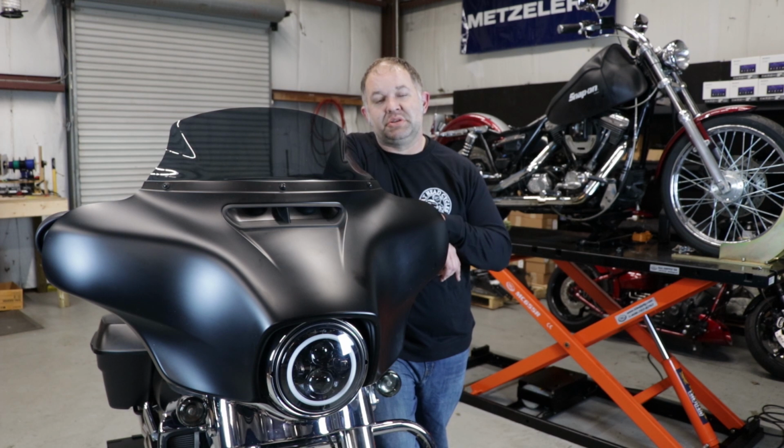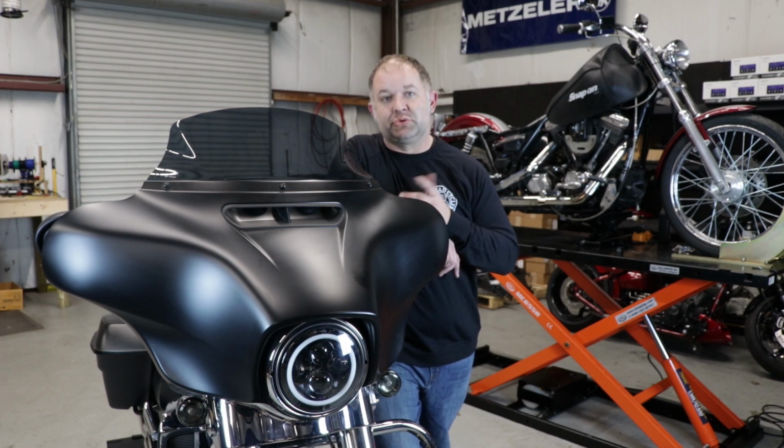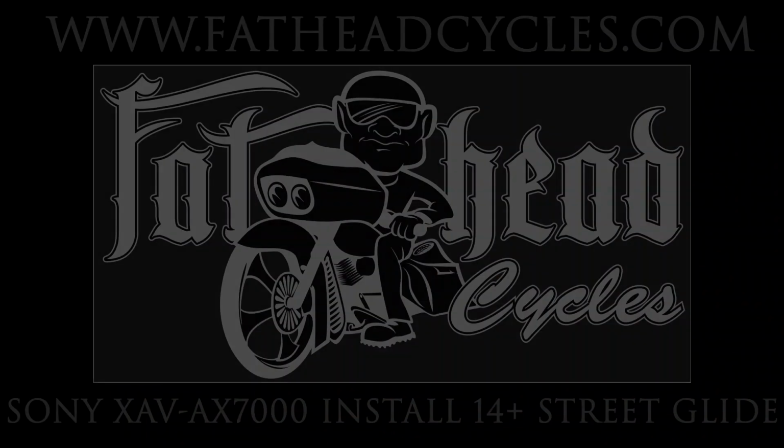Today we're going to be putting the Sony XAV-AX7000 in this 2017 Street Glide Standard. It's the same as an Ultra Classic. Let's get started.